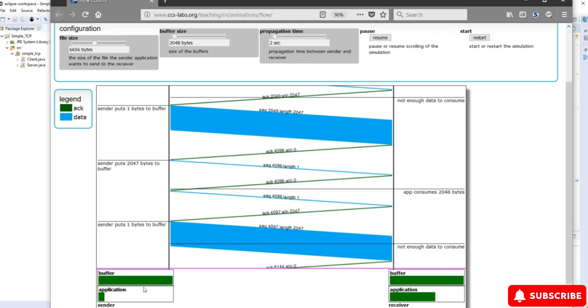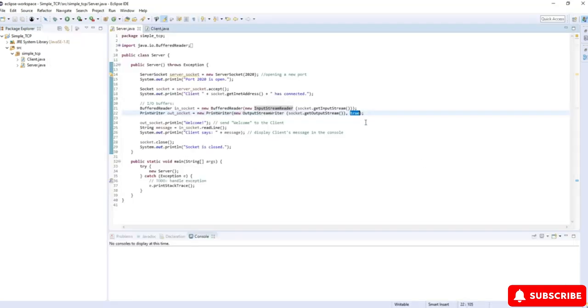Same goes for the sender side. So you can't really send the data if the buffer is not full yet and there's still some data left in the application. So we're going to have to wait for the buffer to get filled, or to have the maximum number of bytes that it's supposed to have, for it to be able to send the data over to the other side of the application. That's actually why we use this true argument here.